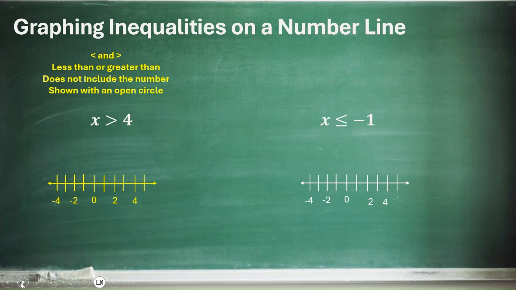So let's go ahead and graph this. Because x is greater than 4, we're going to put an open circle on 4. And what that again means is that 4 is not included as part of a solution to this inequality, but that's just where we're starting. Greater than means that any number bigger than 4 is a solution, so we draw a line. This is actually in math called a ray.